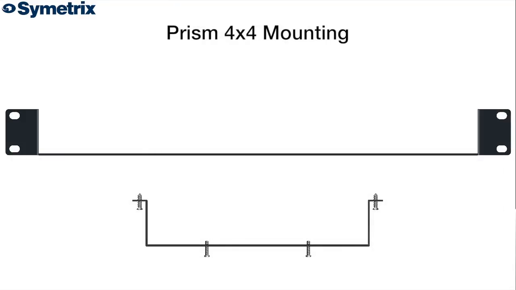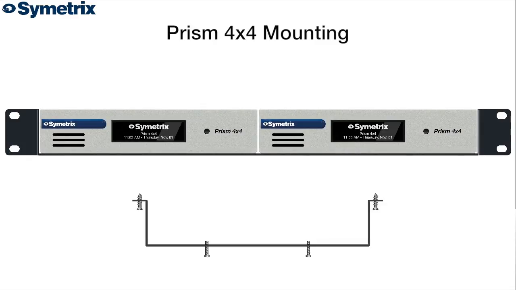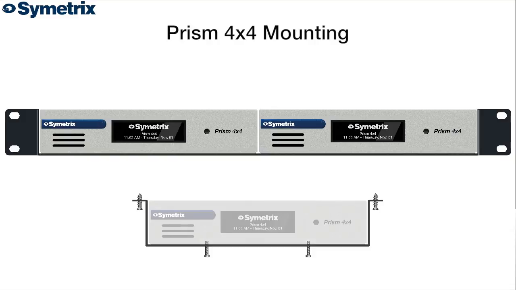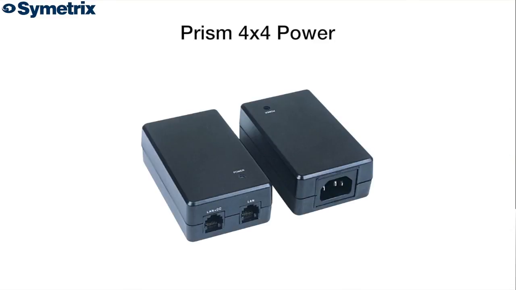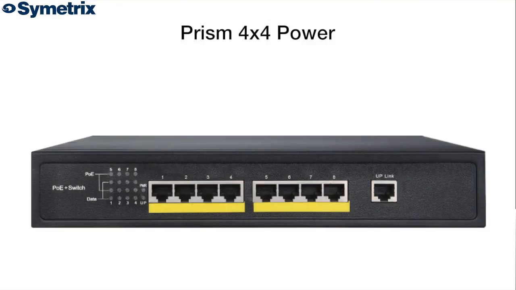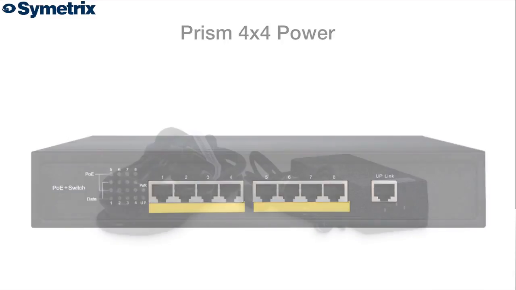Additional features of the Prism 4x4 include 2 convenient mounting options with kits sold separately. The rack mount kit consists of a 1U 19-inch rack tray and hardware. A 4x4 can be mounted alongside any other Symetrix half-rack hardware unit or by itself. The under-table surface mount kit consists of a half U-shaped bracket and hardware. Prism 4x4 is powered over Ethernet by a PoE Plus injector included with the units, or by an IEEE 802.3 AT Class 4 standard compliant switch.